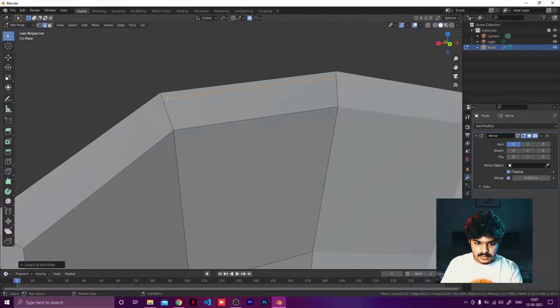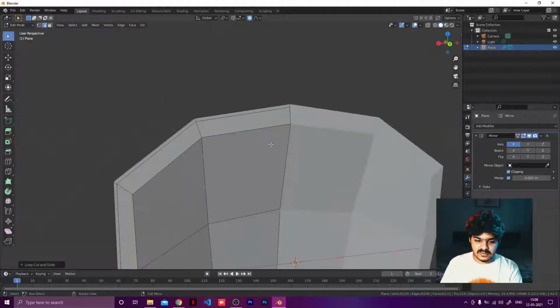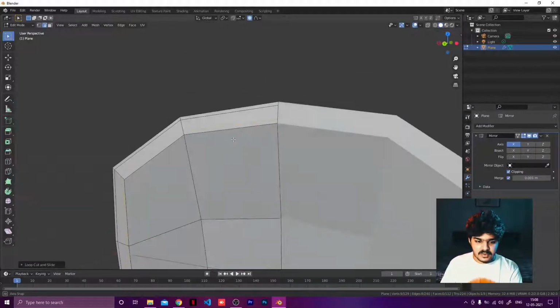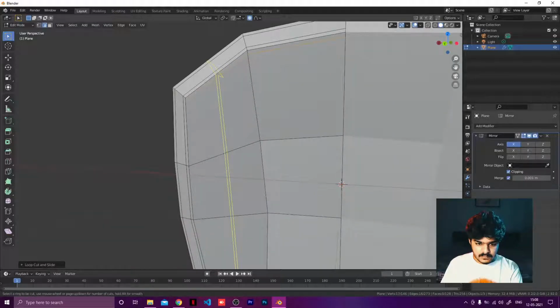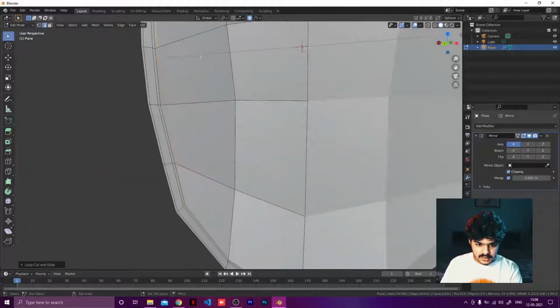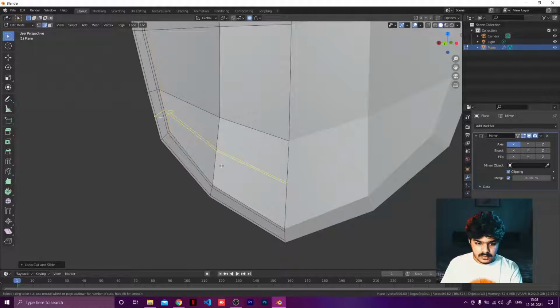Okay, again here, one right here. I'm not too worried about the dimensions. Maybe the distance between these two is different from all the sides, and I'm not that worried about it. And you should not be worried about it either. Just go ahead and do what you want. I want one right here from this side, one right here from this side. I just want the edges to be very well maintained. That's why I'm doing these control loops on the sides.